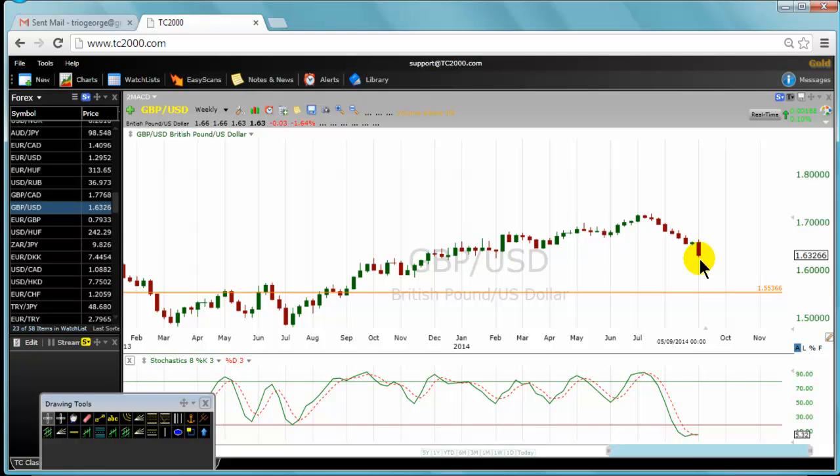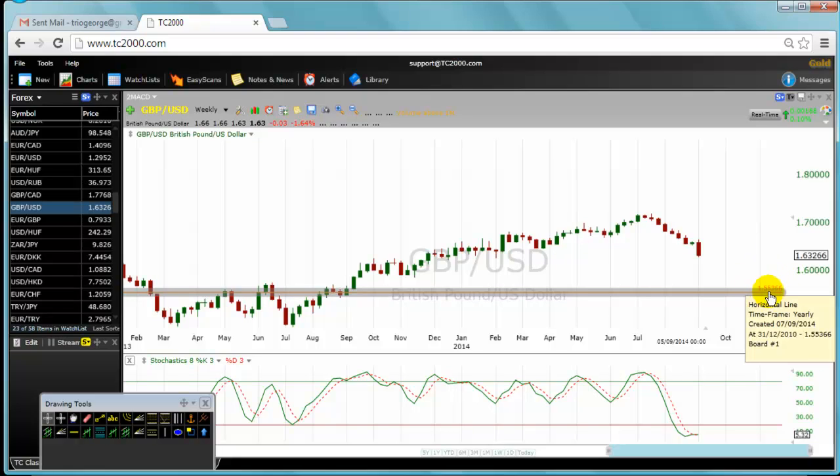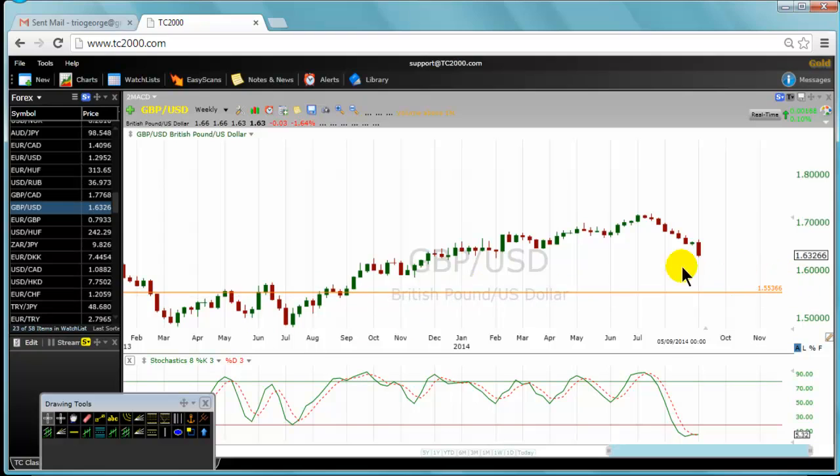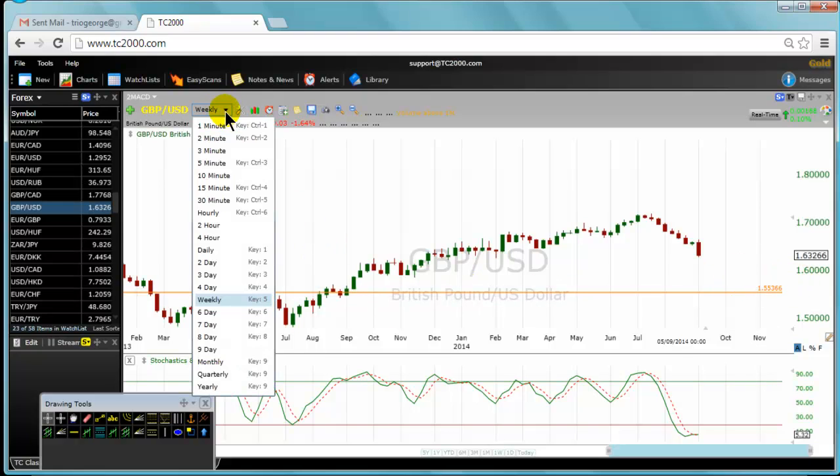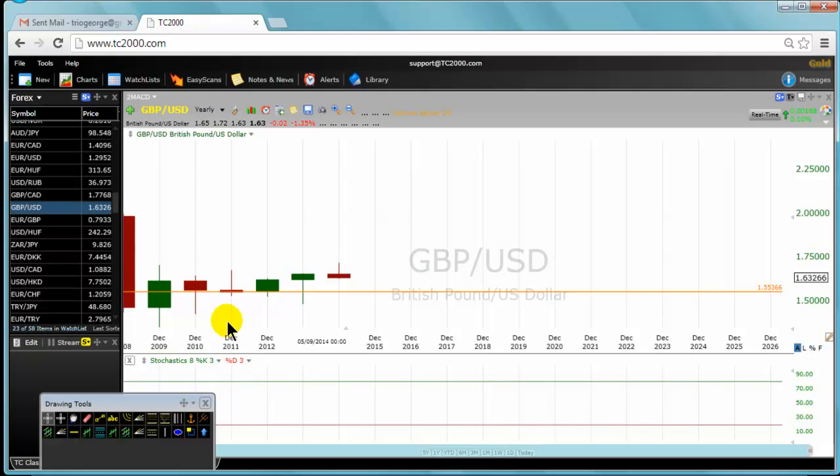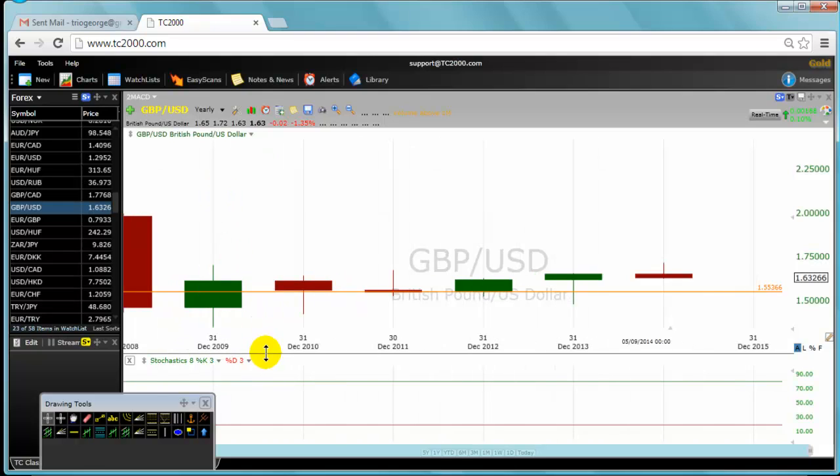So now, people are selling the pound like mad, so to speak. But no one is mad though. The small median line for the pound dollar is at 1.5536. Let me say this again: 1.5536. That's the small median line for the pound dollar currency pair. You want to note it down. Remember the key levels.